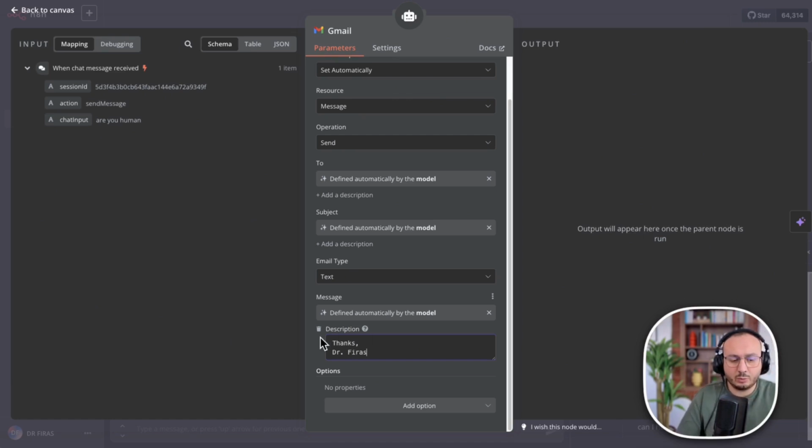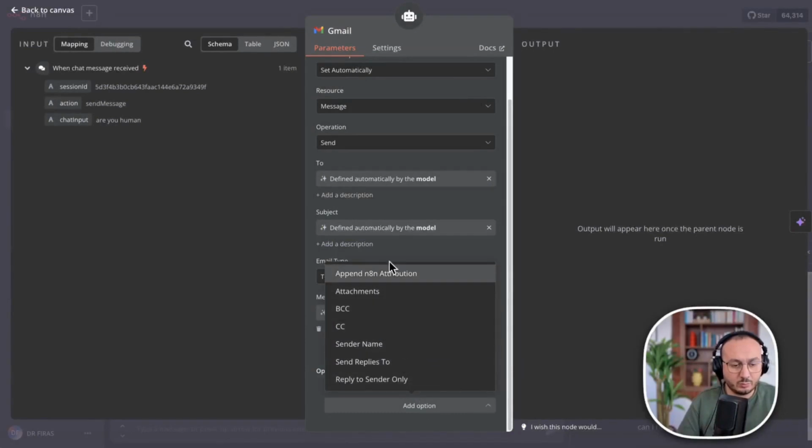And there, for example, I put my name. I can tell it here, and so I always add my signature at the bottom of the email. There is also the possibility to explore even more options. You see the possibility to further customize, for example, if you want to add a CC or perhaps a hidden message, or if you want to set it so that when someone replies to you, they respond to another email address.